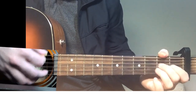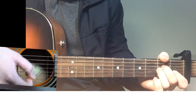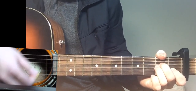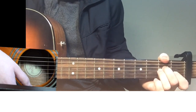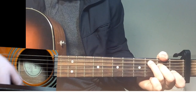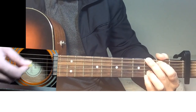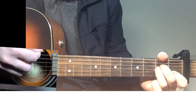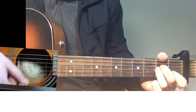Then A minor. The strum pattern now changes on A minor. Down, down, up, down, up, down. Same as the pre-chorus. So one more time. Down, down, down, up, down, down, down, up, down, down, down, up, down, up, down, down, down, up.